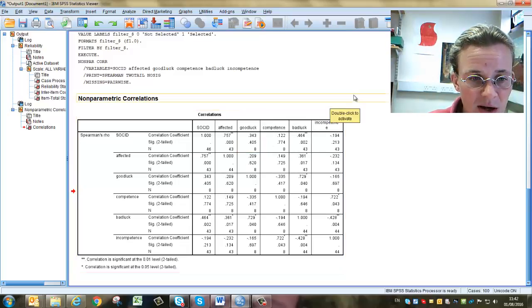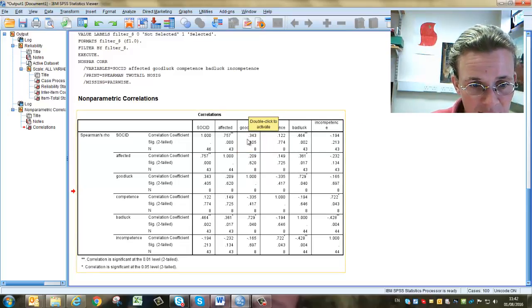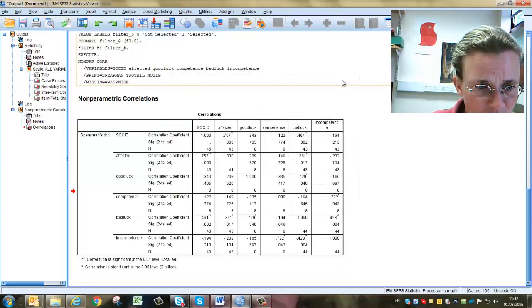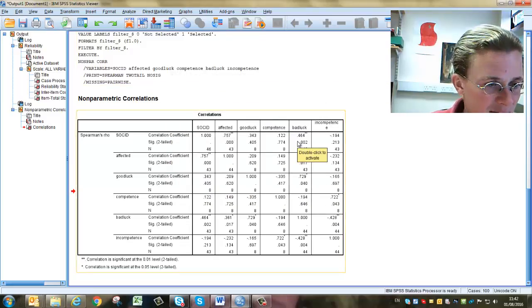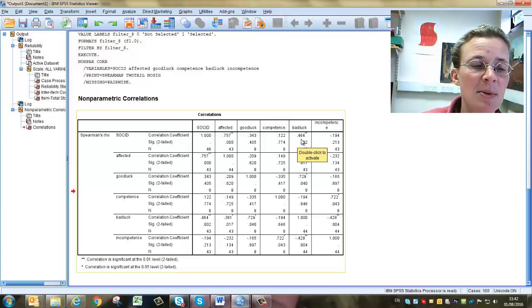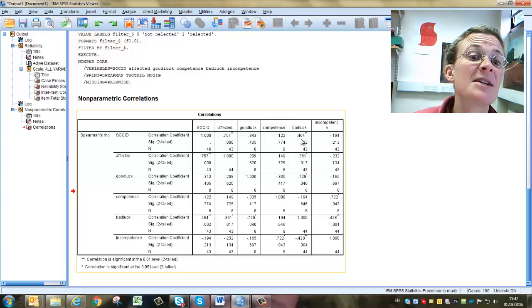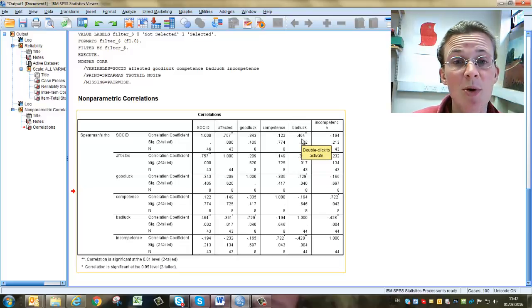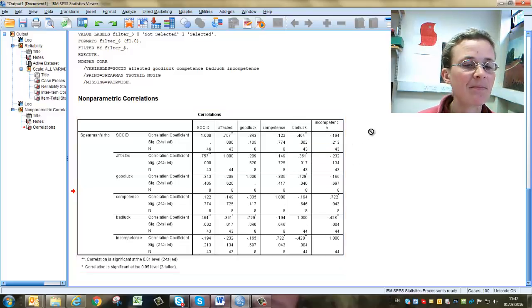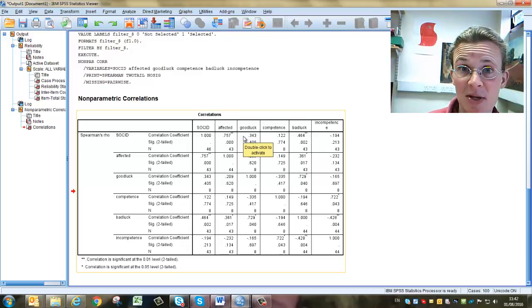These two correlations are not significant, but this one is. There's a positive correlation between people's strength of social identity and their tendency to attribute a loss to bad luck. That's exactly what we predicted.